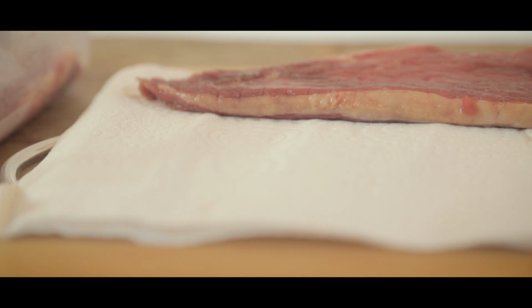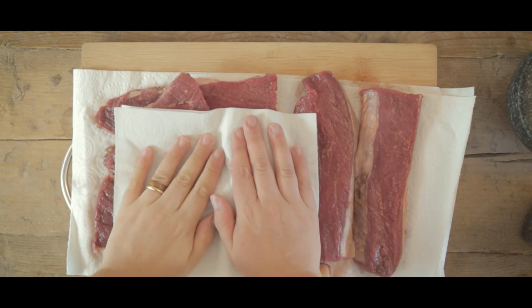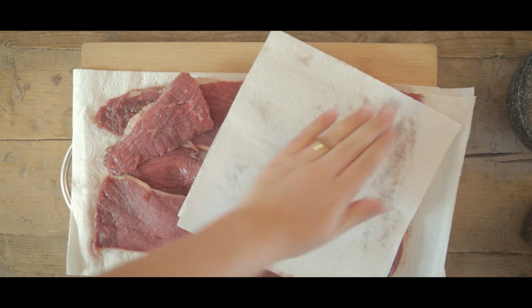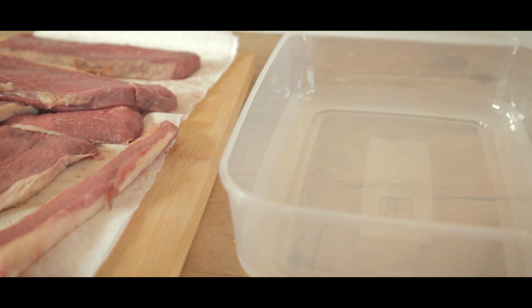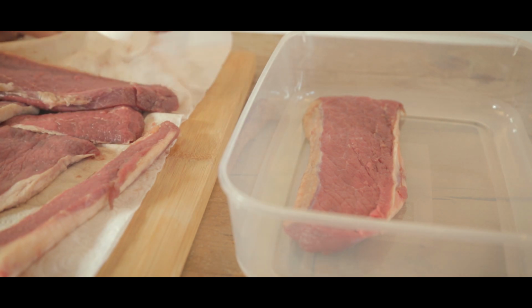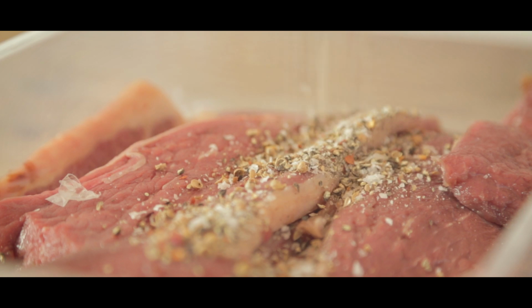After around half an hour I took the meat out of the vinegar and dabbed with a kitchen towel to take up any of the excess moisture. I added all the spice mix and rubbed it all over the beef to make sure each piece was covered.